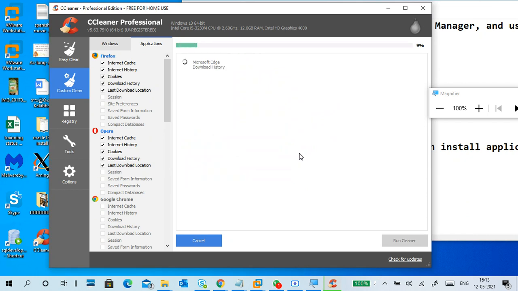Otherwise, you can do another thing: Disk Cleanup wizard. You can follow the Disk Cleanup wizard. It will clean clearly. If you don't want to use a third-party application like CCleaner, you can directly use the Disk Cleanup wizard. That also reduces a lot of problems. I will tell one more point regarding the registry. So let it go on. So complete it.